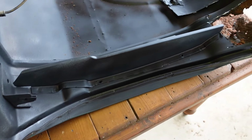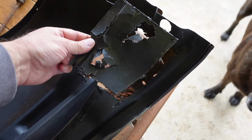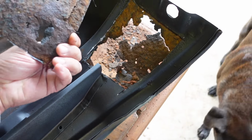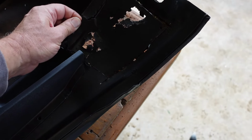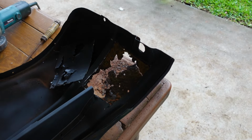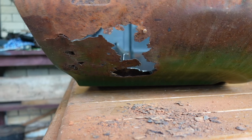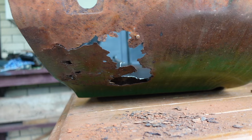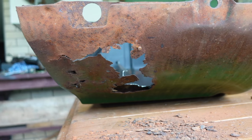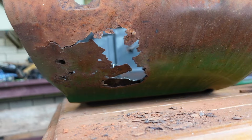Got the passenger side guard down here, and I've just decided I would make an attempt at fixing this rust. However, I never actually welded in rust repairs. I did rust repairs when I was a young fella, but I would just grind out the rust, cover it with a piece of galvanized steel plate, pop rivet it on, grind the rivets back a little bit and smear over it with bog, and then go and get the car passed for rego. And that was about the extent of my rust repairs back in the day.